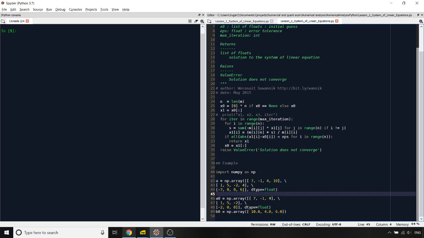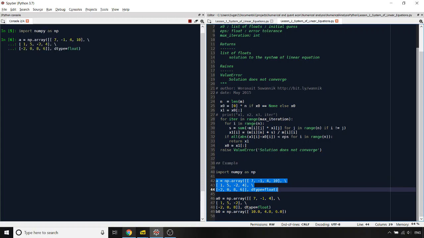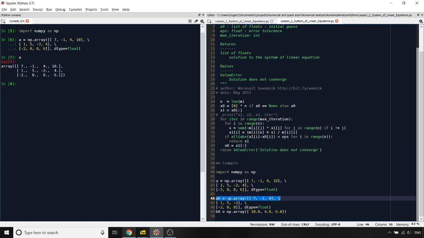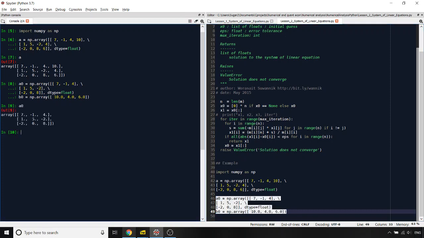We will just import numpy, and then here will be our M matrix. I just called it N. Our matrix is this 3 by 3 part, which will be the A matrix, and this last column will be the B matrix. I can just show it in a different way, with A and B defined separately. I call them A0 and B0. So the A matrix is here, and the B matrix is here.